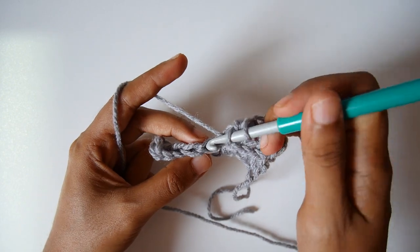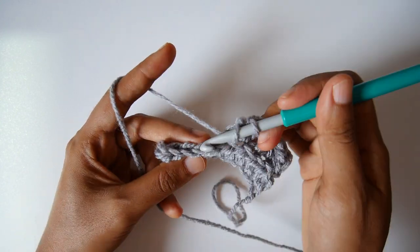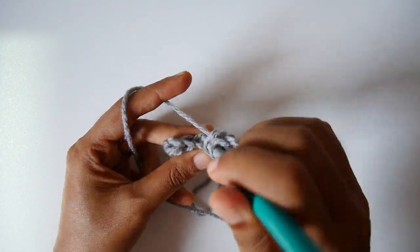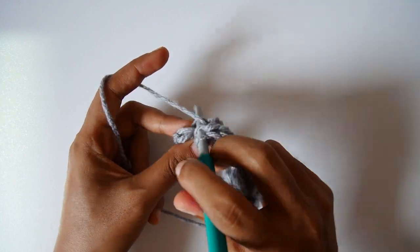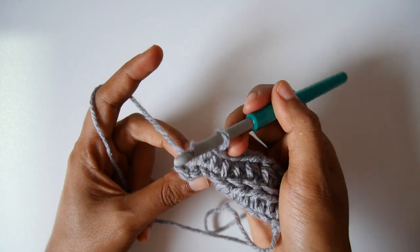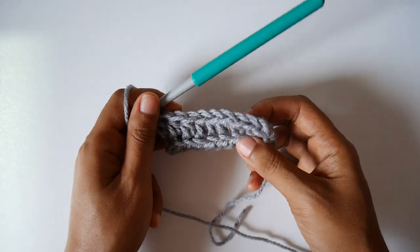One half double crochet in back loop. Keep going. One half double crochet in back loop. One half double crochet in back loop. One half double crochet in back loop. One half double crochet in back loop.